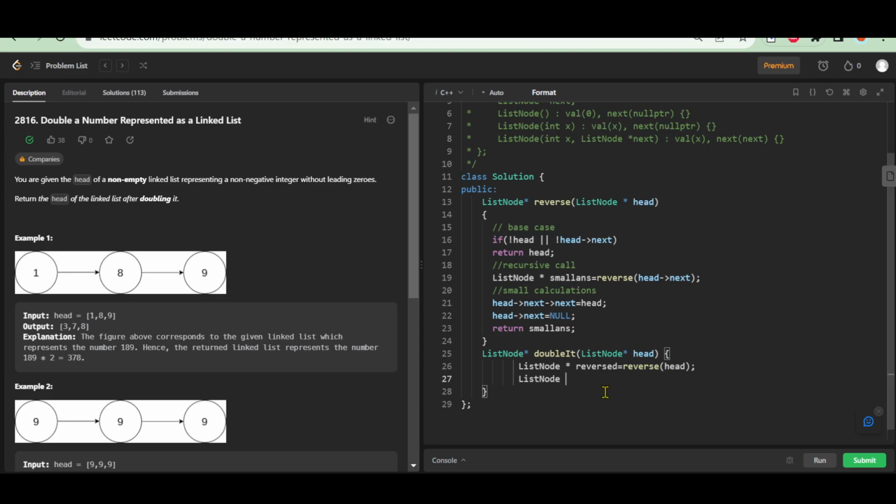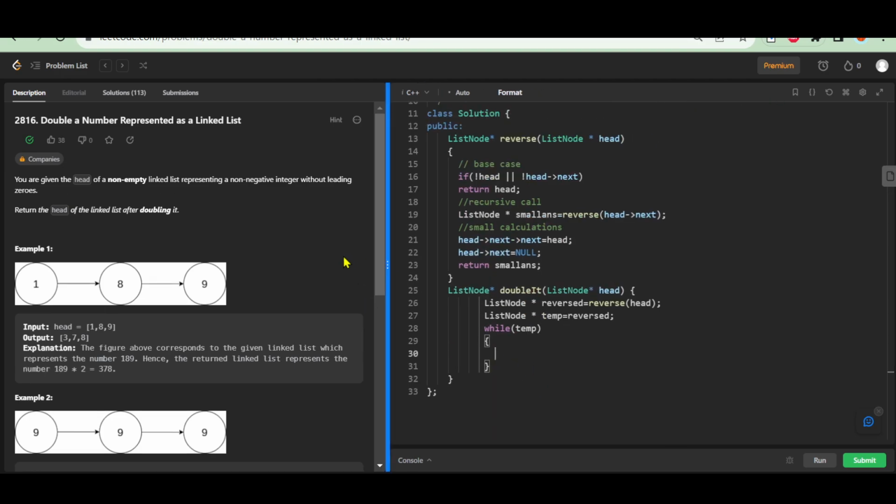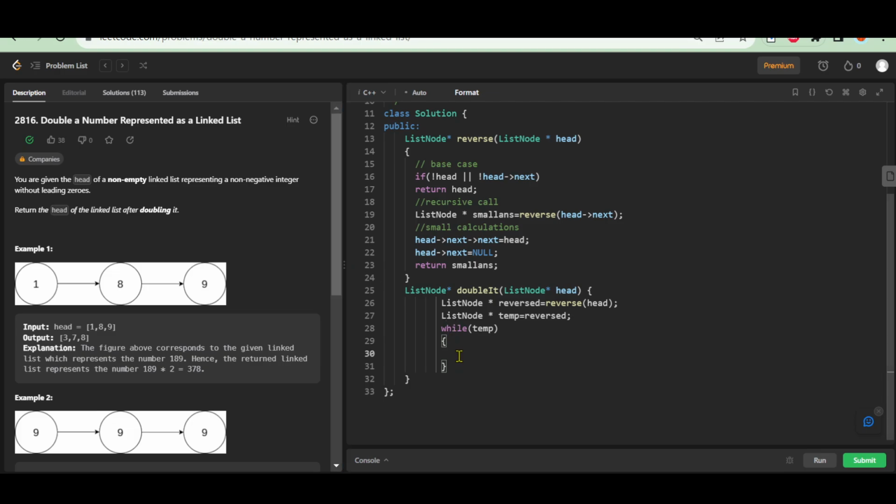This list node star temp is equal to reversed. From here I will traverse this linked list through this variable temp, and as I have discussed, I will first calculate what value I am getting after multiplication of the value contained in the node by 2.